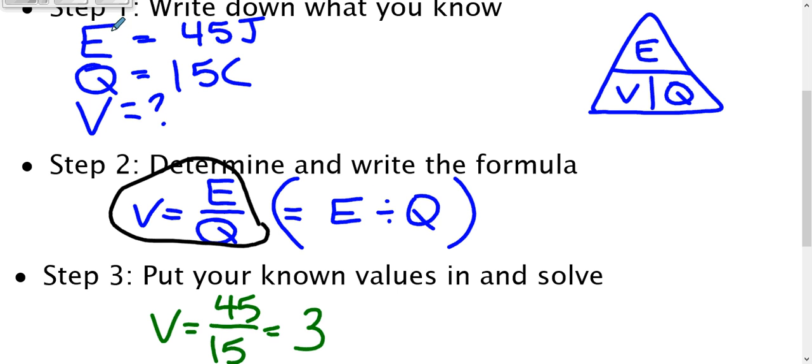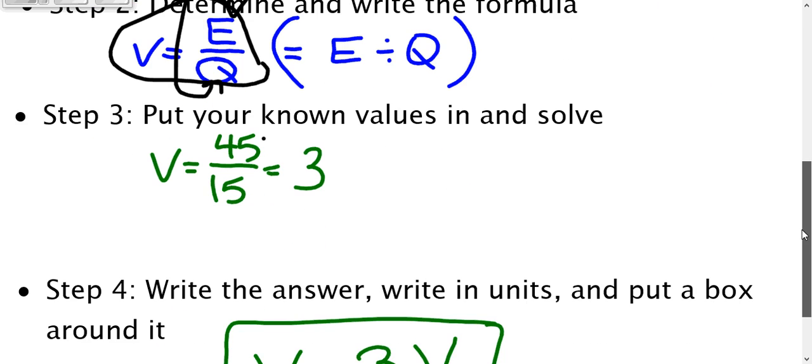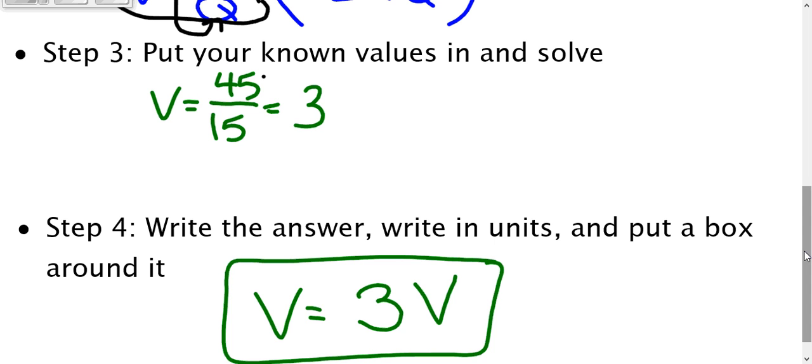So in this case, E here, so I'm going to sub it in there. So E is going to be 45, and Q is 15. So again, I'm going to sub that into the bottom there. V is going to be 45 divided by 15. I type that in my calculator if I can't do it in my head, and I solve it, and I get 3. Last step, and you can do it here if you want to save yourself some writing: can I write my answer, add in my units, and put a box around it like that? Sure can. But the idea is that voltage is equal to 3 volts.